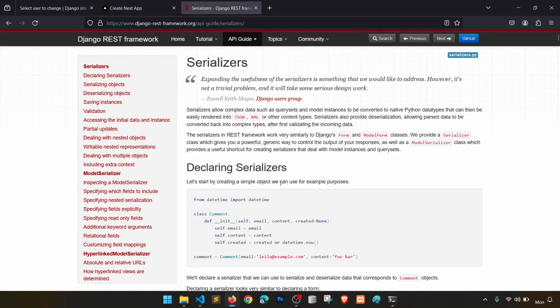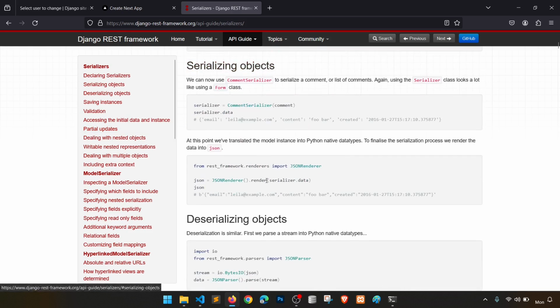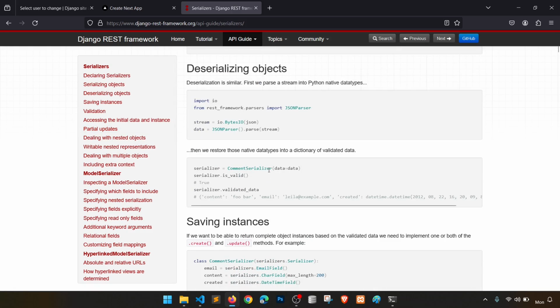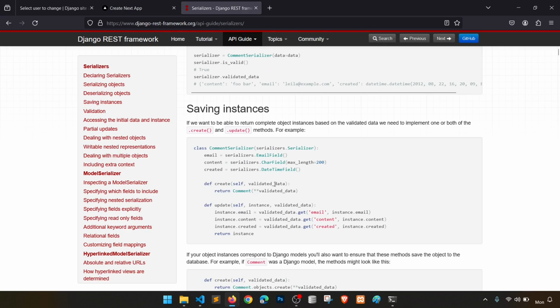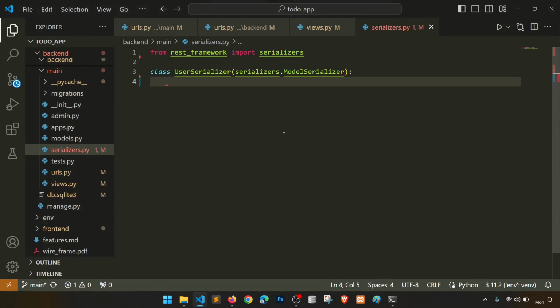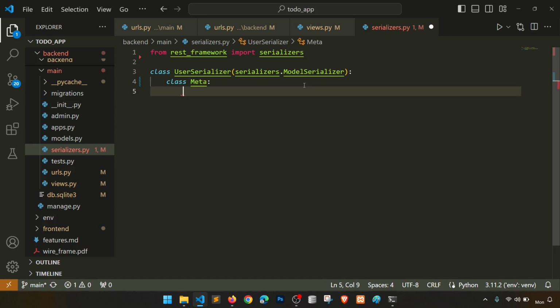You can see here model serializer, serializing objects, you can define the fields or all the things, right? So we will follow the model serializer, it will automatically accept the model and do the necessary things, right?